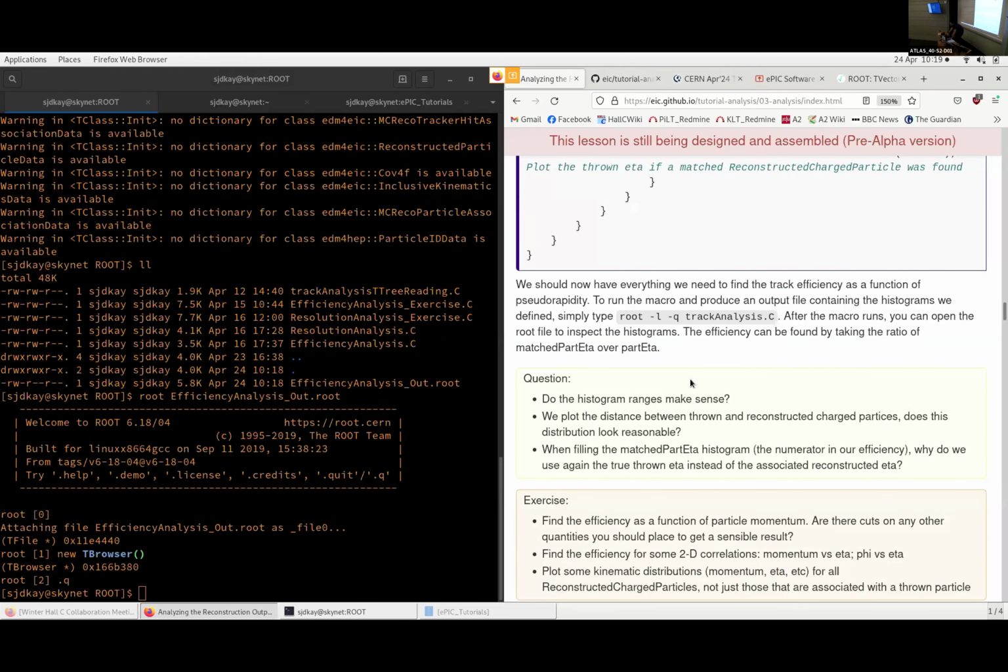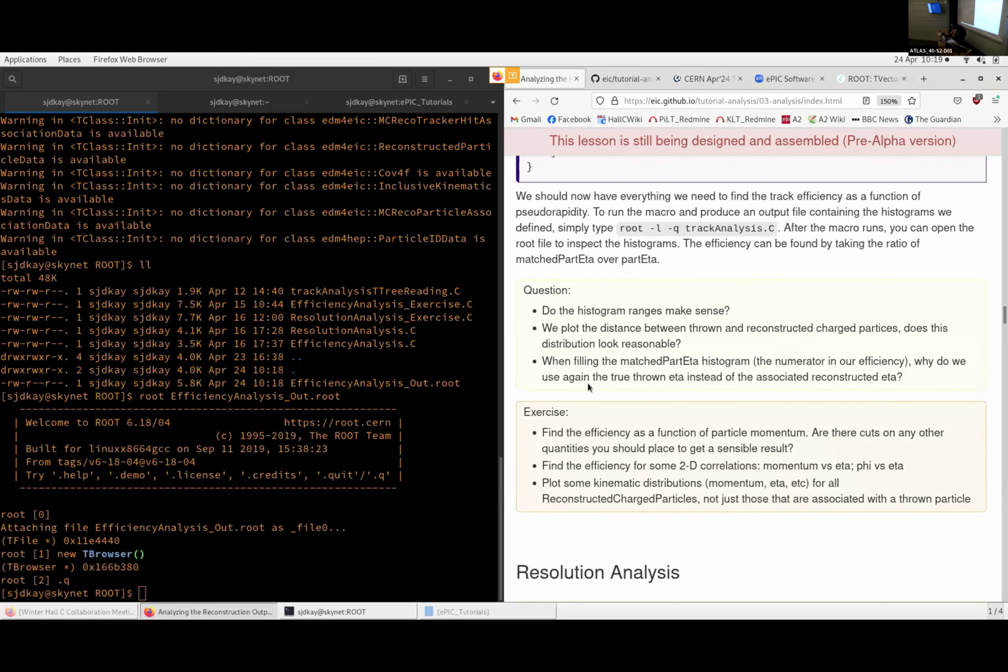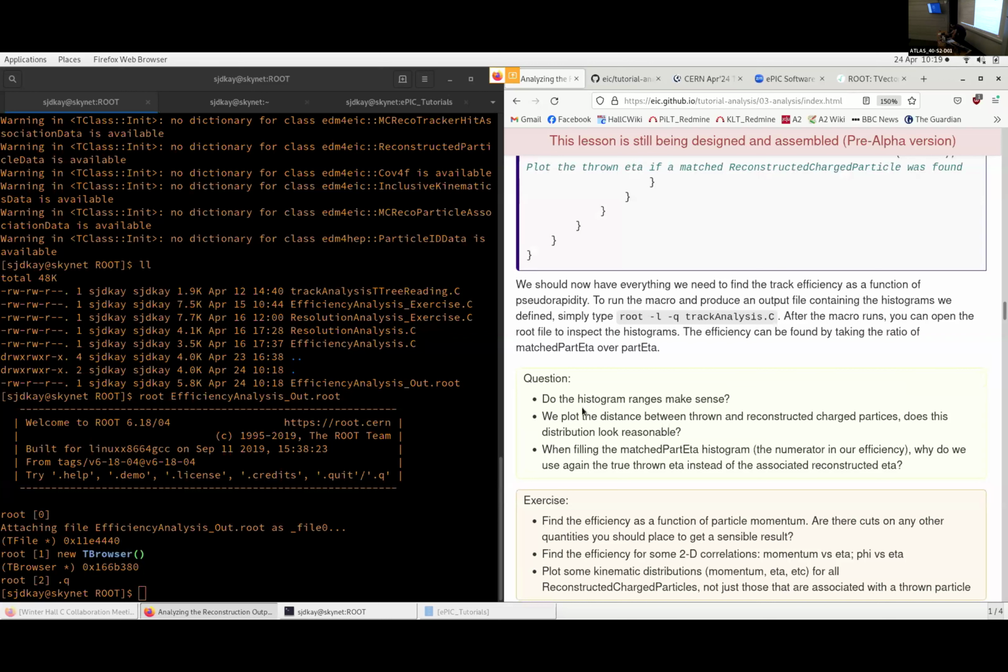What we want to do is find the track efficiency as a function of pseudorapidity. So we want to add lines to this macro which will produce an output file that contains that. To get the efficiency, we take the ratio of the histograms we've defined: the ratio of the particle pseudorapidity to the ones which match a track as well. That itself should be relatively straightforward.